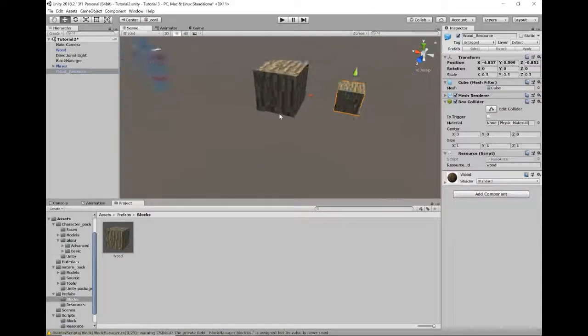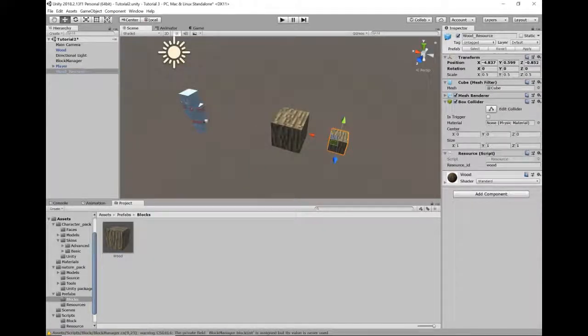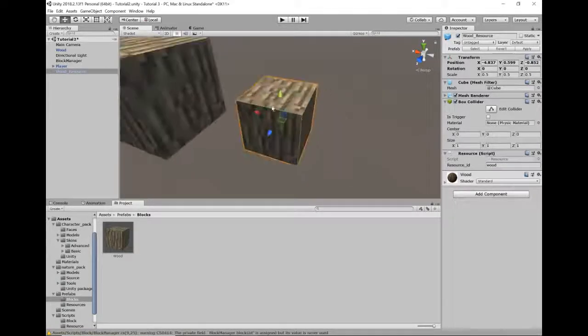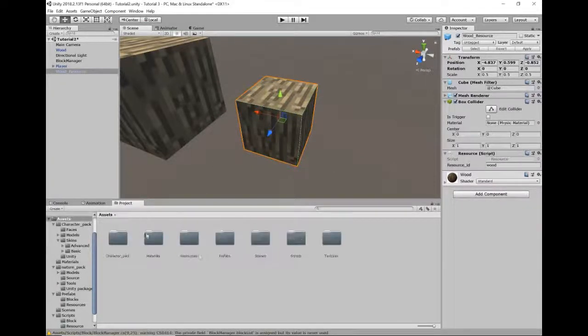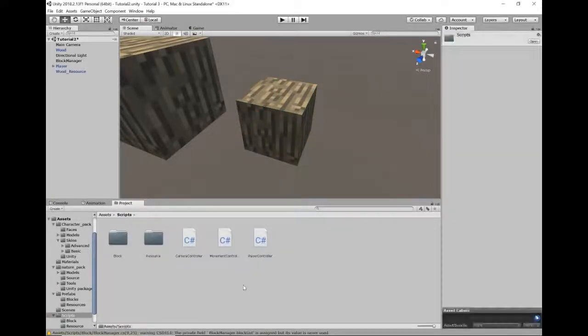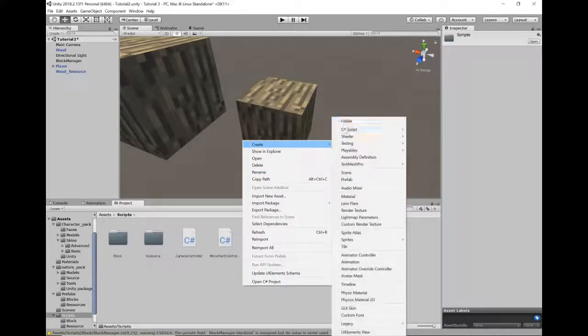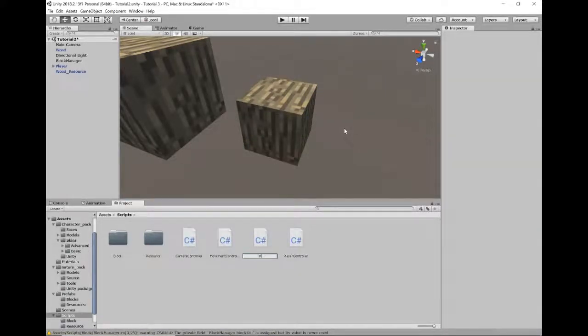Actually, we'll get to that once we do the resource pickup script. So like I said, let's just continue with the player inventory. We've created this wood resource, now we're going to make a player inventory that's going to hold all of our resources. So let's go to scripts. We can right click, C# script, and we're just going to call it player inventory.